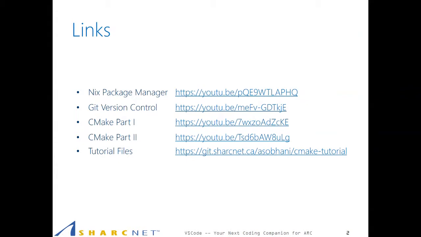During the webinar, we also need some CMake files to show how you can use CMake projects in VS Code to run and debug your software. I use these files from the Sharcnet Git repository using this link, so if you want to have them, you can try this.